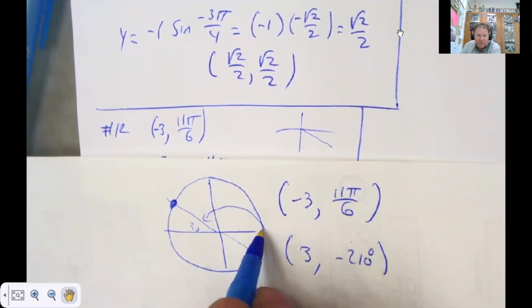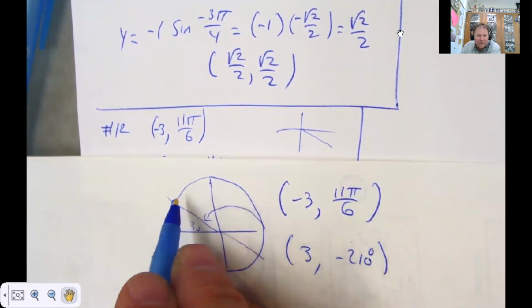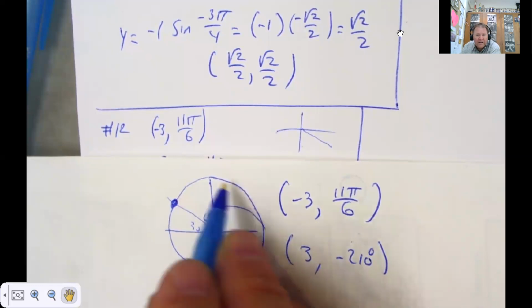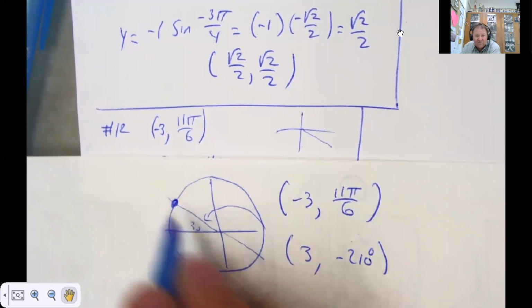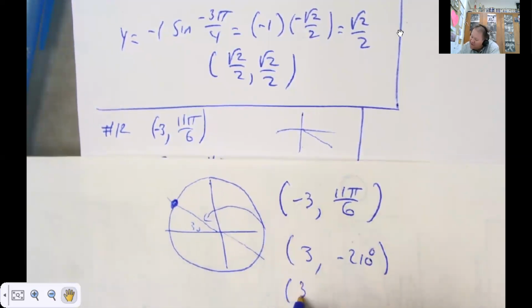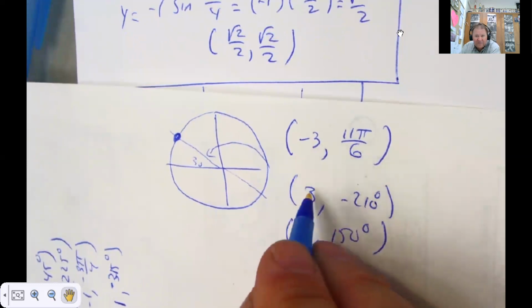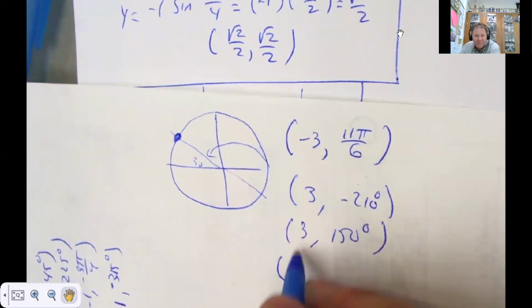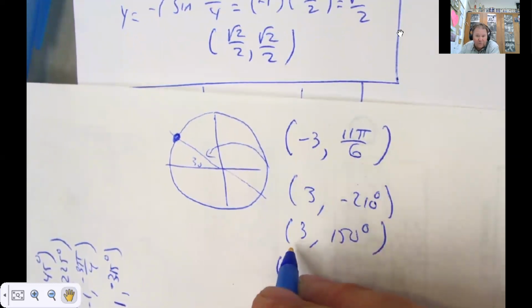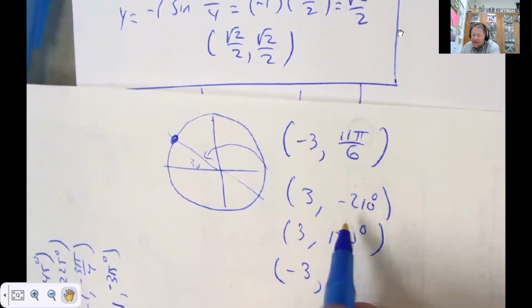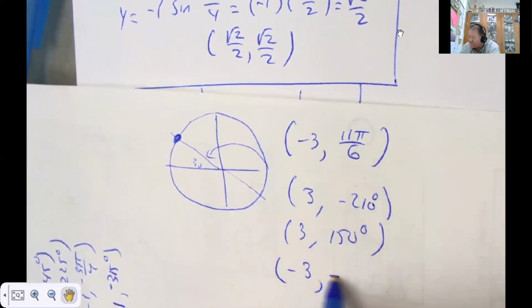Then the other thing we could do is go positive 150 degrees, and that's the positive direction for it. So this would be 3 comma 150. And then the last one, remember this is negative, positive, positive. The last one should be an even number of 2 and 2. So because that's negative, we have 2 positives, it could be a -3 times. And I can see here that's a positive angle, a positive angle. So this other one's going to have to be a negative angle, right?